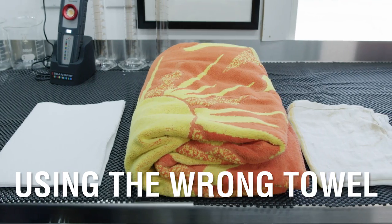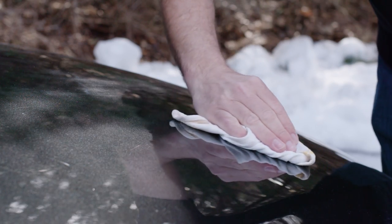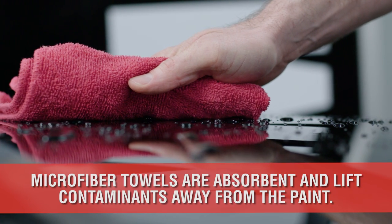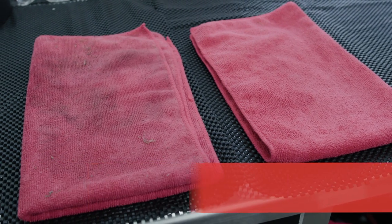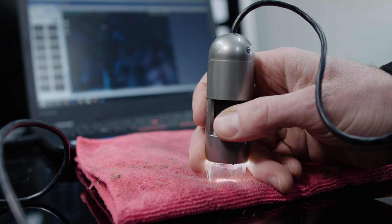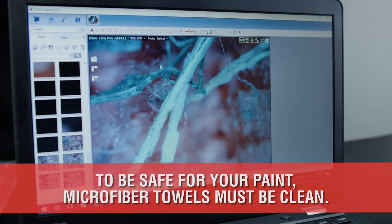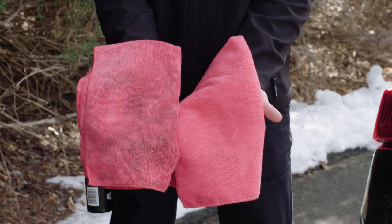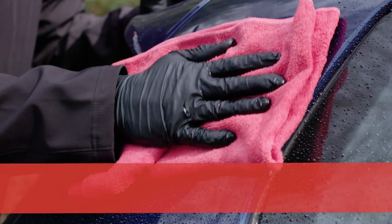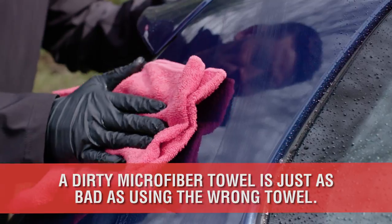Paper towels, beach towels, and terry towels are not to be used on the vehicle's paint. Their material is designed to absorb, but not necessarily pick up any contaminants encountered during the wipe. Microfiber towels have largely solved this problem as they are absorbent and designed to suspend particles away from the surface of the paint during the wipe. However, just because it's microfiber doesn't mean it won't scratch the surface — it must be cleaned to be safe. Dirty or full microfiber towels do not allow enough space for new particles to be absorbed because the fibers are already full of debris. When they're full, continuing to wipe only pushes dirt around the paint in the same fashion as paper, beach, and terry towels, thus defeating the entire purpose.